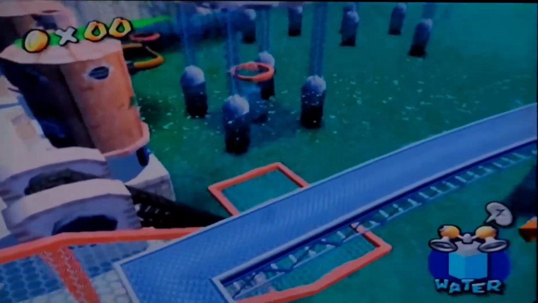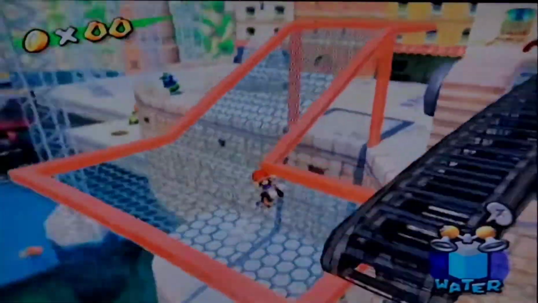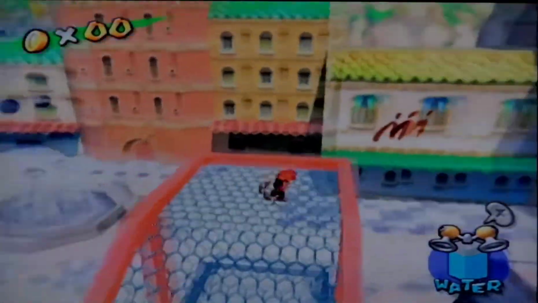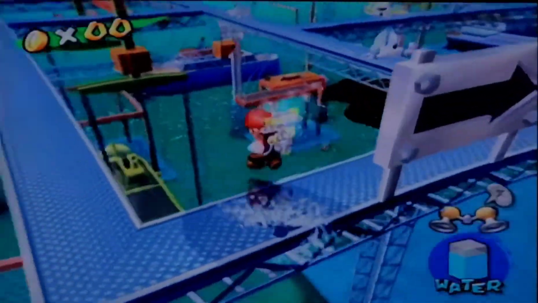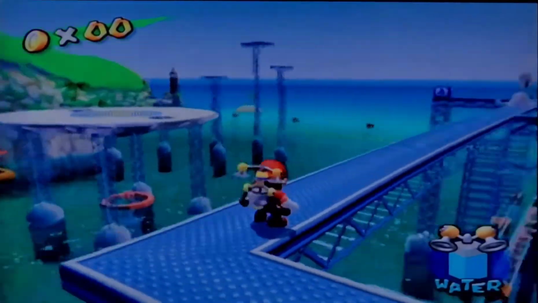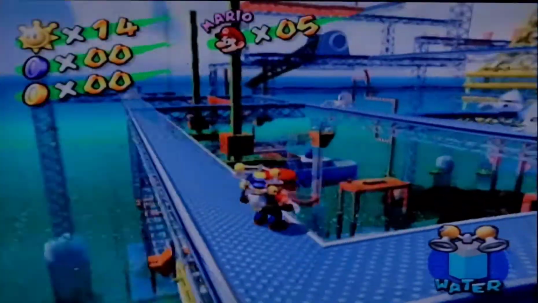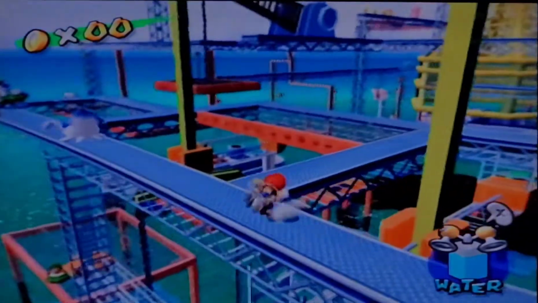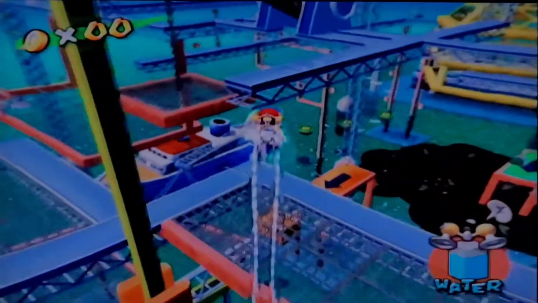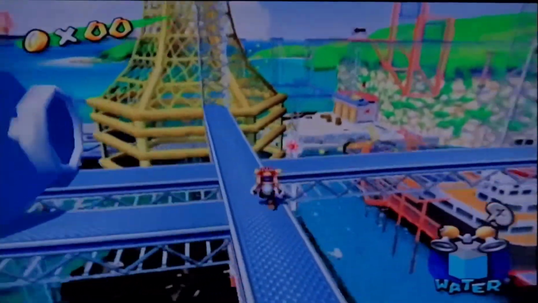I think that's just a hologram box, but I'm gonna go check it. Yeah, it's just a hologram box. So, yeah, I have no idea how to get the rocket nozzle on this stage, so I guess we're just gonna take the long route. Now, the long route is basically just hopping up until you get over there. We're gonna hop up because I don't know. Whoa! Okay, good.